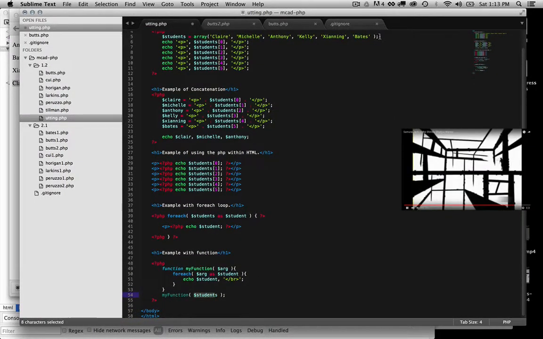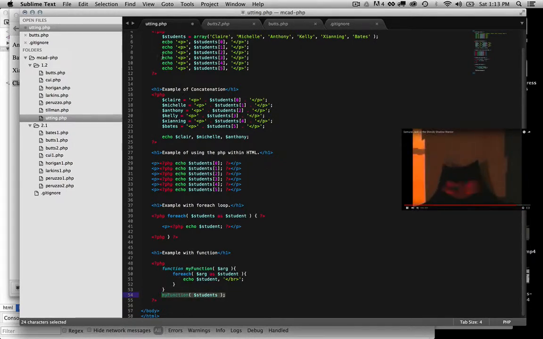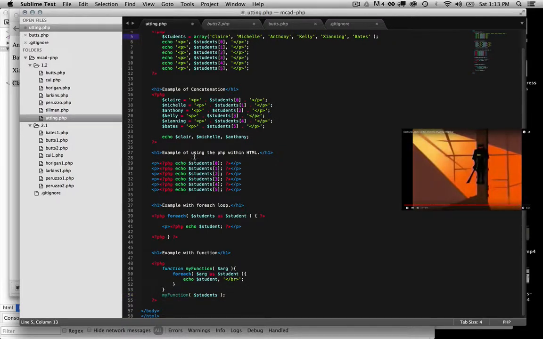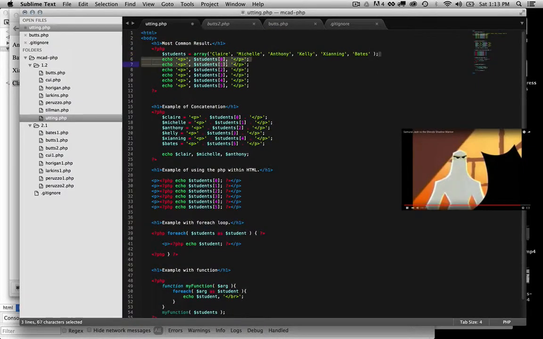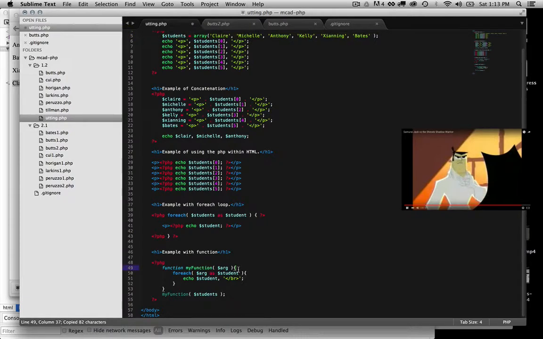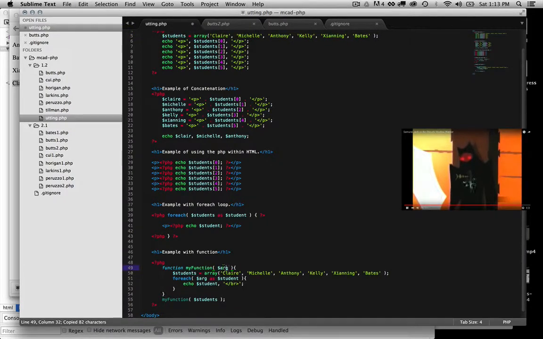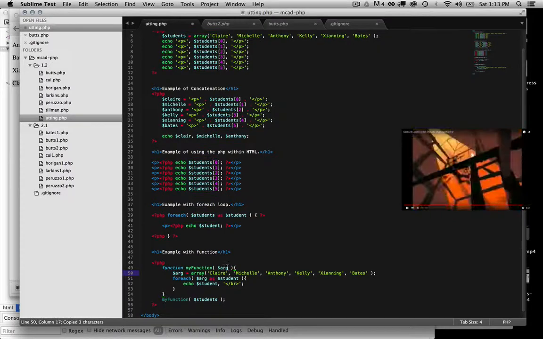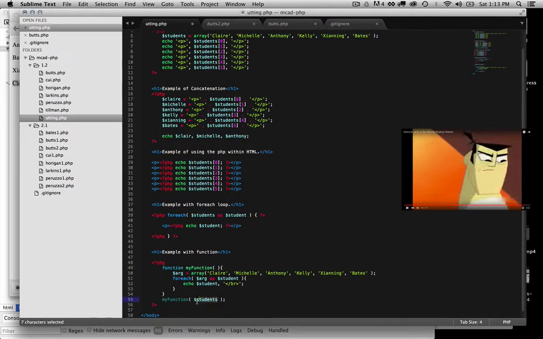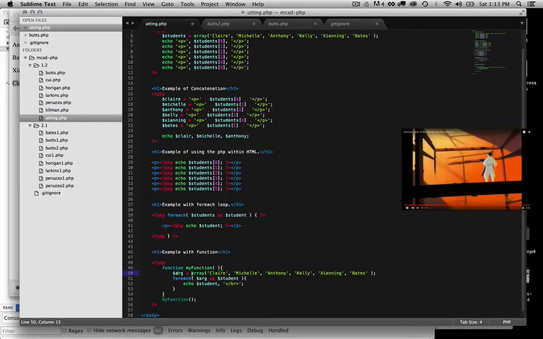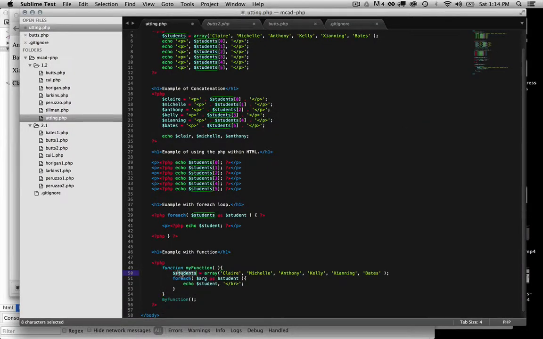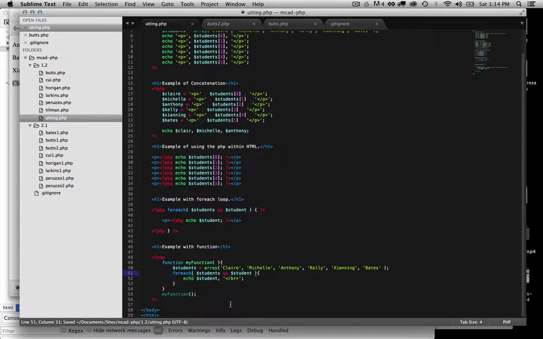So this is an example of the second way you were asked to do it. Both end up working fine, but if you're gonna want to reuse my function over and over again for different arrays, you're going to want to include the array outside of the function. But if you only want to use it once, then it kind of makes sense to just include the array within the function like we do here, right? So we would just delete our argument, not pass in the value, and then we would just assign our argument, or in this case, students, directly within our function. And that works great too.